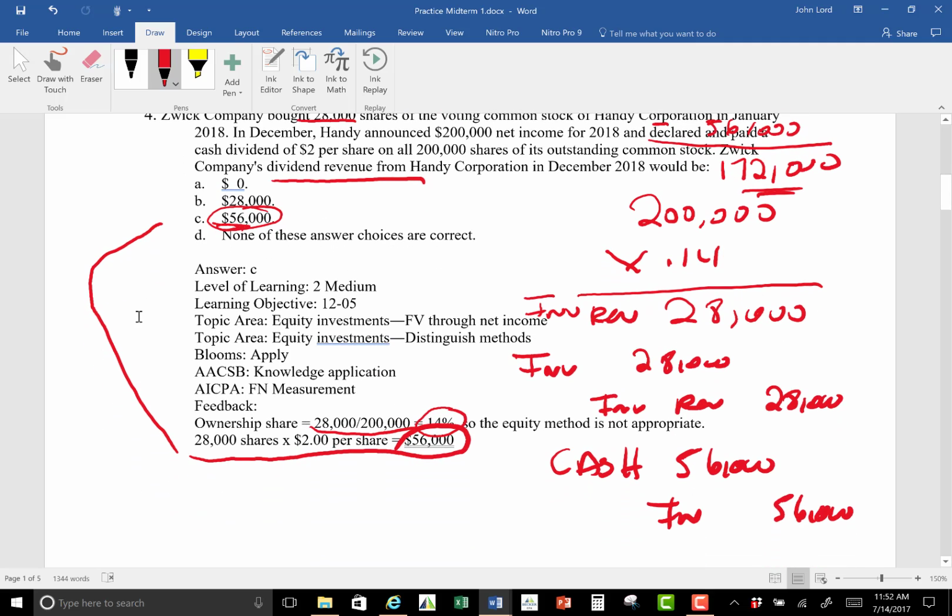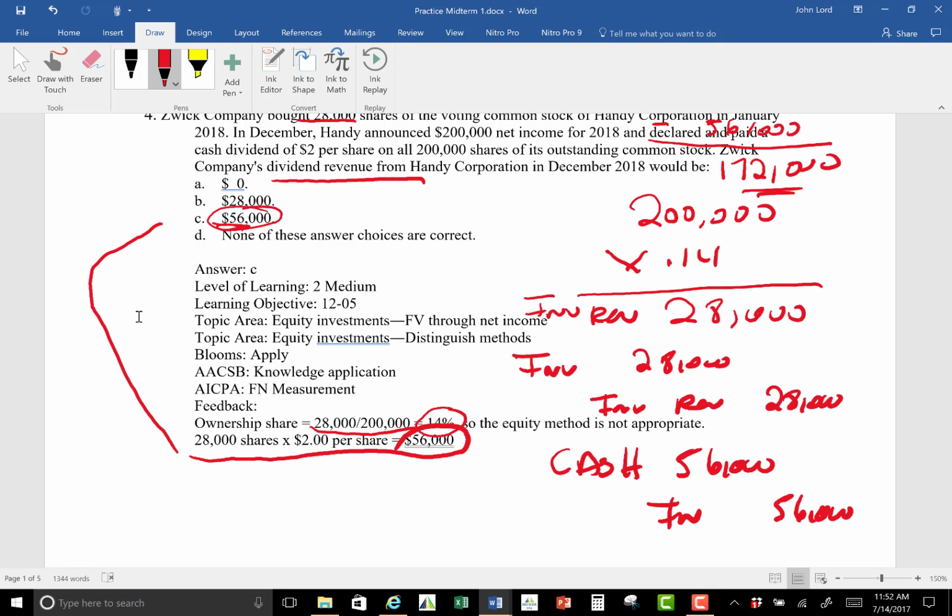Question? Now that's what? Using equity method with the wrong percentage, right? If they don't call out the method to you, they don't tell you what method they're using, then you use that rule of thumb, the 20%, right? But if they say that they have significant control, even though they're below the 20%, right? Could it be that we're more than 20% and we don't have significant control? Can we be more than 20% and not have significant control? Sure, especially if somebody else owns 40% of the stock and we're at 30 or something, then they're in control, aren't they?